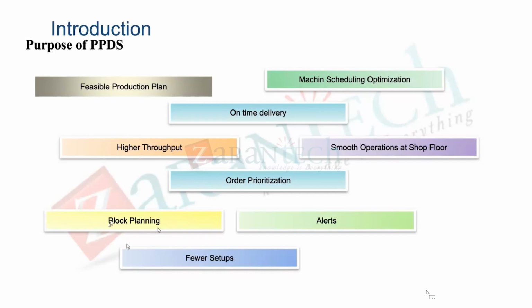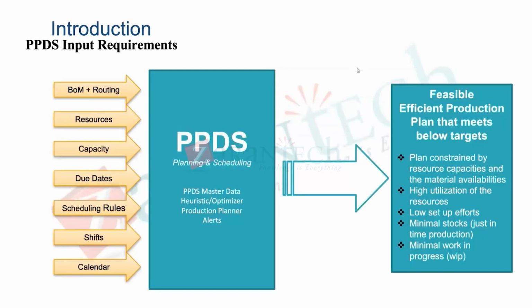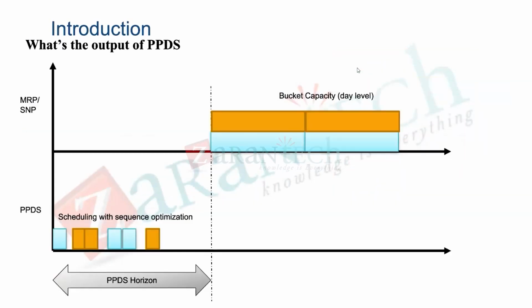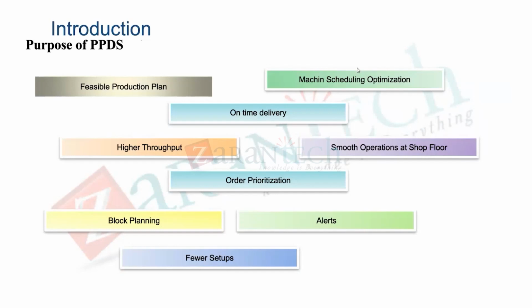I would like you to note these keywords down somewhere so that you read much deeper about it. I can explain the concept and show you how it is done, but that itself is a bigger configuration. So in case we cannot go to that depth, read about it, because this would be your differentiator from other PPDS guys. You can get alerts, overload and underload alerts, and so on. And then fewer setups. Of course, it connects to the optimization part because you can avoid setup times and so on. So these are your talking points when you go to any client who is a prospect for you.